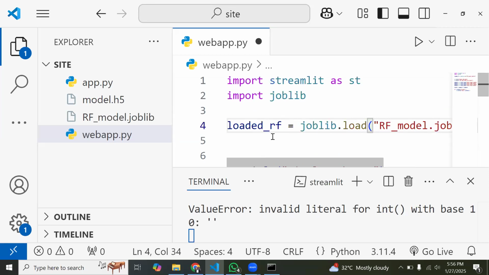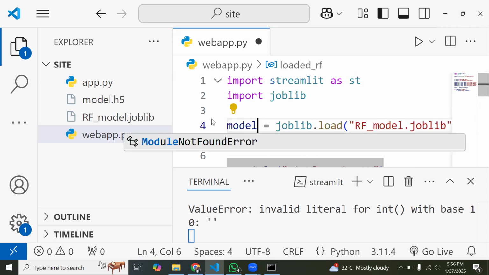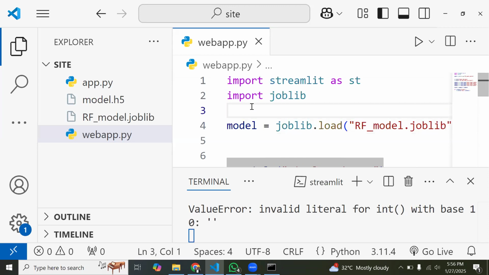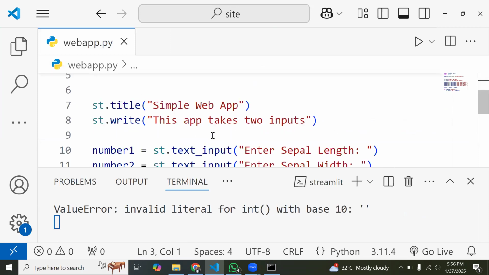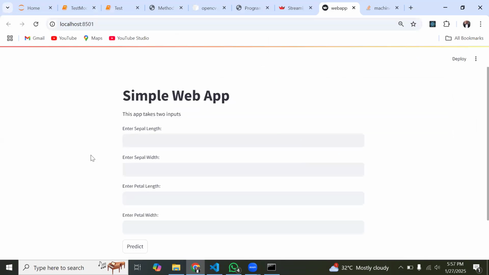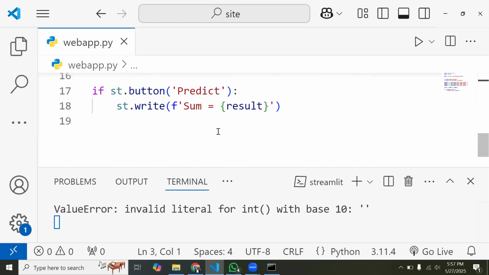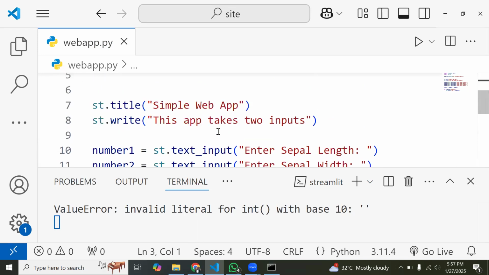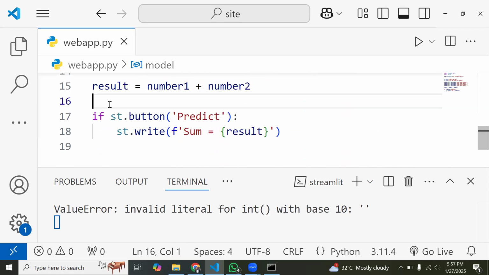Okay, so now that we have loaded this, let's save this as model as we have always done. Okay, so now if I save this way, the model is saved inside of this, and then let's come back here and do a refresh. If you don't have anything popping up as an error, then we are good to go. Okay, so the model is now saved in there. Now this is what I want to show you. So you see what we have over here with this model. If I work with this model, I can do some predictions.